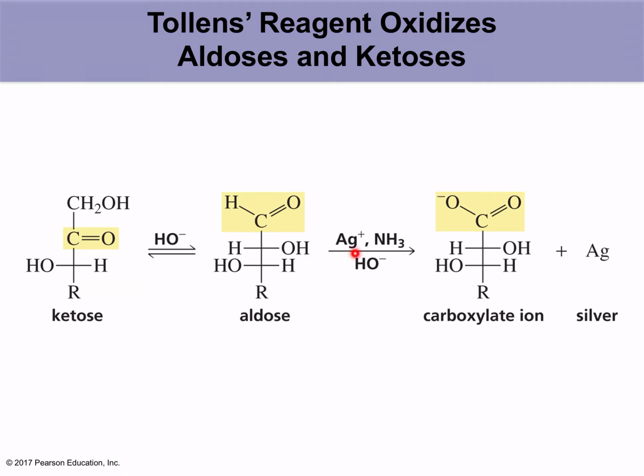and then the Tollens reagent. Tollens reagent is silver ions in the presence of ammonia, with base added, and that will oxidize all the way to the carboxylate ion. And then we will see silver precipitate as a silver-colored metal in this process. So ketoses and aldoses both oxidize all the way to the carboxylate ion with the Tollens reagent. So the Tollens reagent is silver ions, ammonia, and a base. So this carbon will become an alcohol, and the carbon at the end will become a carboxylate anion. The ketone first will become an aldehyde, then the carboxylate ion.